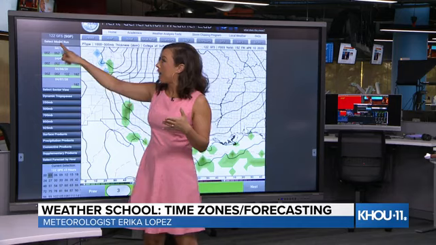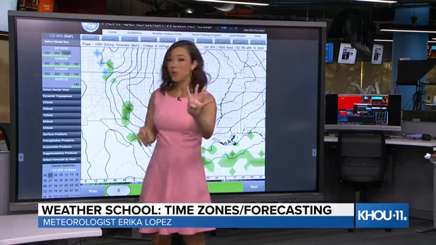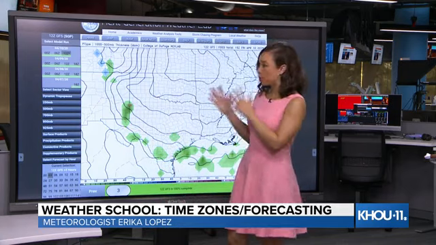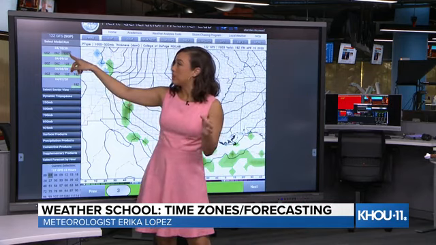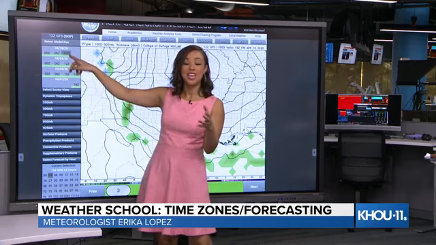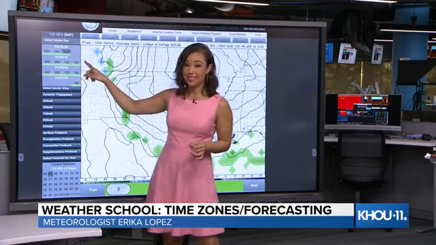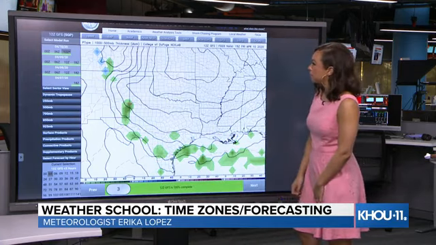This is a look at our model runs. The GFS model has 4 runs in a day. That means it comes out with new data, a new numerical forecast for us. We're taking a look at the most recent one, which occurred at 12Z, so the latest data came out at 7 a.m. The next one is going to come out at 18Z. So that's our 12Z data.